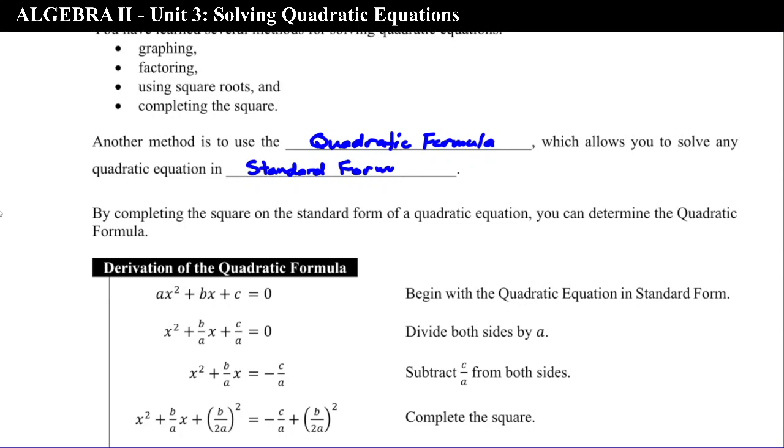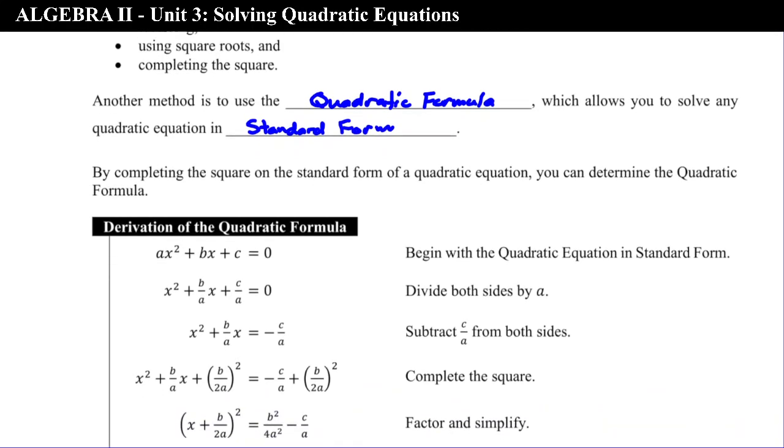Now that we've completed the square and added that to both sides, we can factor the left-hand side, because that is a perfect square trinomial. The square root of x squared is x. The square root of b over 2a quantity squared is just b over 2a. And when you multiply b over 2a times 2, you get b over a, which is that middle term. So we can factor it as such. You get x plus b over 2a, the square root of the first, which is x, and the square root of the second, which is b over 2a. The sign of the middle term is positive, and we square it.